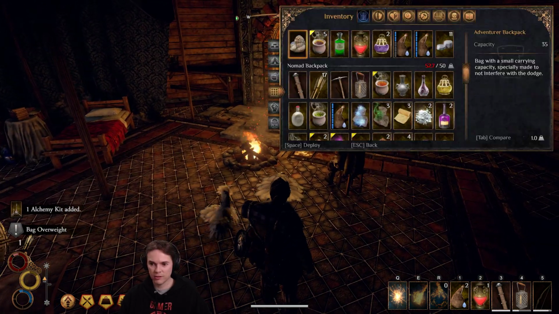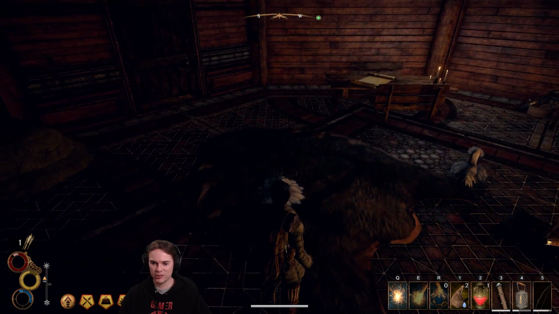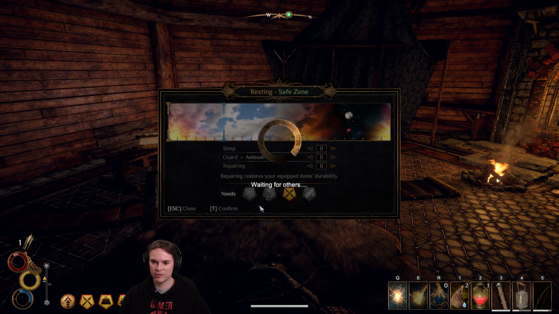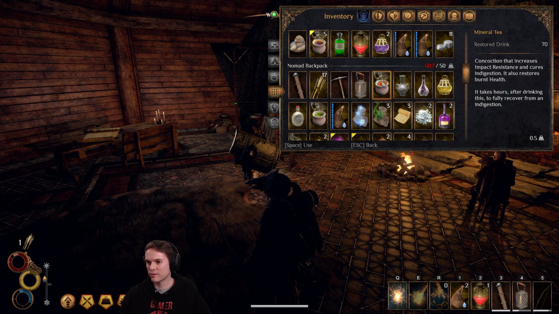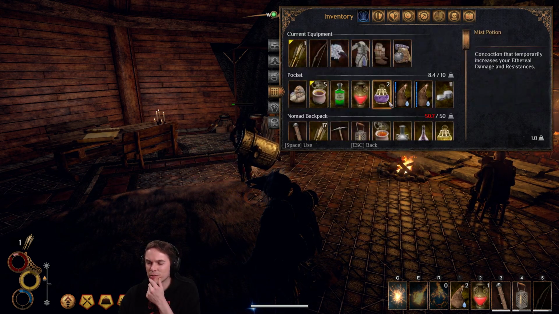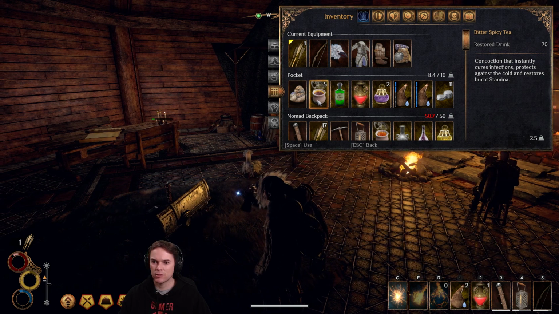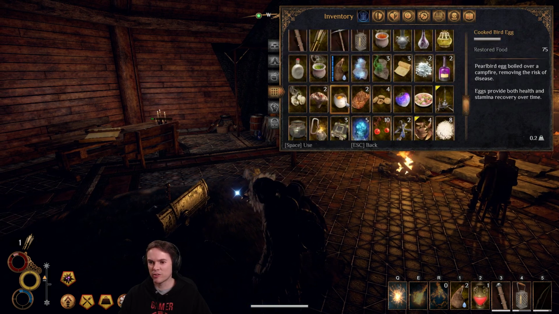Let's get some rest. I'm going to sleep on this lovely bearskin rug. Actually, this looks much better. Okay, I'm going to wake up away from the fire. I'm going to wake up starving if I don't eat first. Sure, I had something that healed the common cold. Bitter spicy tea. I'll try that. Does that cure the cold? Doesn't. But oh well, it was worth a try. Right, I'm going to eat a boiled turnip.